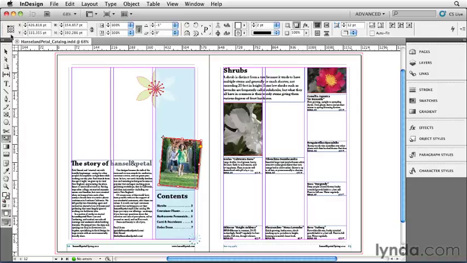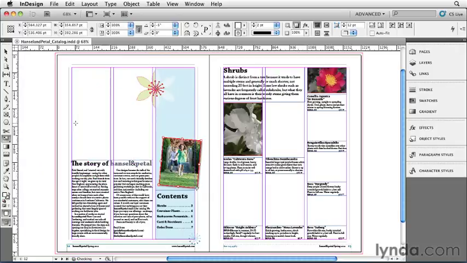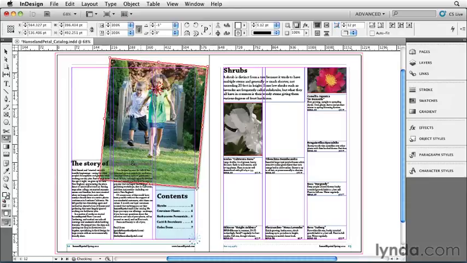If I want to scale from the lower right corner, I'll simply select on that, and the crosshair moves down here. Now, I can click and drag away from that point to scale it. Of course, that scales it disproportionately, so that's not very useful. Let me undo that, Command-Z or Control-Z on Windows, and instead I'm going to start dragging with my scale tool, and I'll hold down the Shift key. Shift dragging with the scale tool keeps it height-width proportional, so you don't get all these squished images.